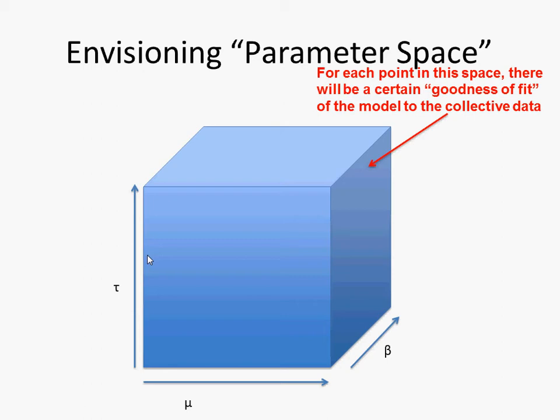And so generally speaking, when it comes to the models we're looking at here, for each point in the space, you're going to have to run the model a number of times. You are going to be exploring this space and find the set of parameters who, when you run the model quite a few times with that set of parameters, you find the best match to that historic data, that historic data collectively. Does that make sense?